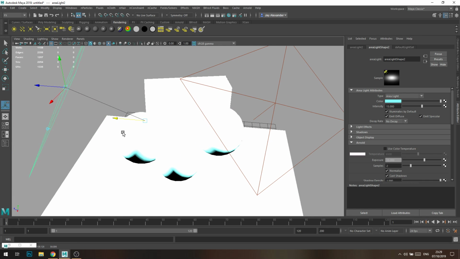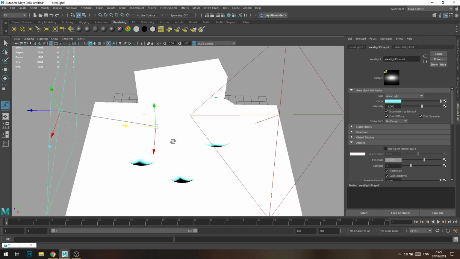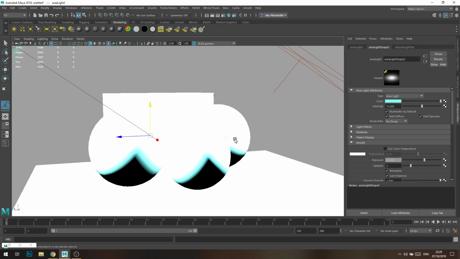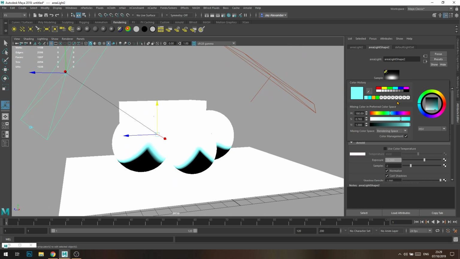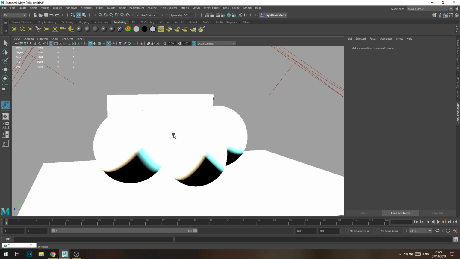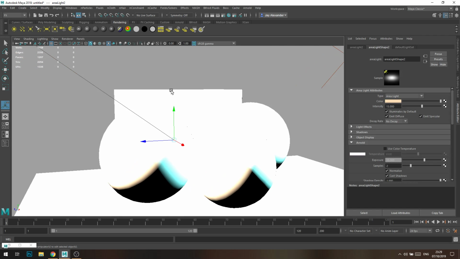I'm using T to reposition the aim, and I'm going to change the color to orange. Dial back the pureness of it. It's not completely nutty. And we're going to reduce the intensity of it. So if I lower the exposure to maybe 13, let's quickly render that out.